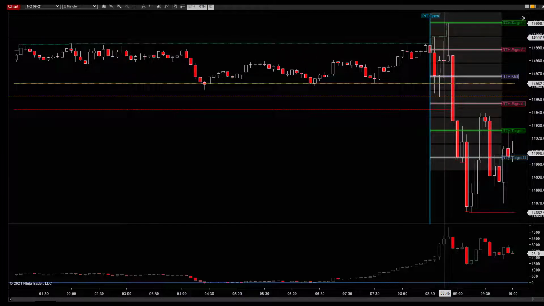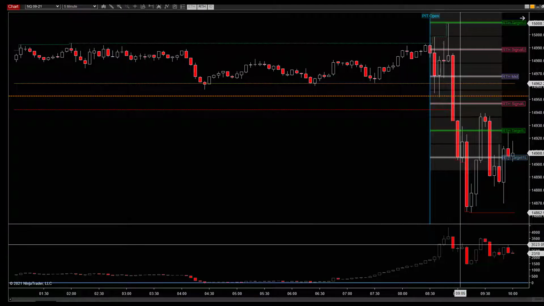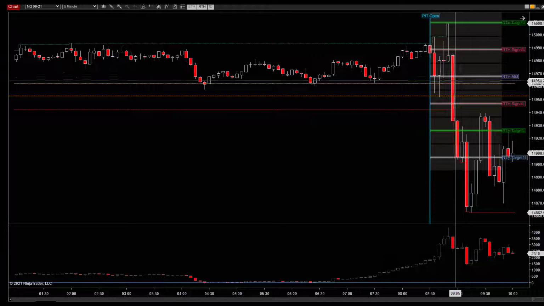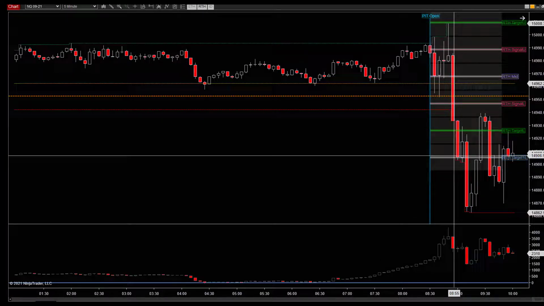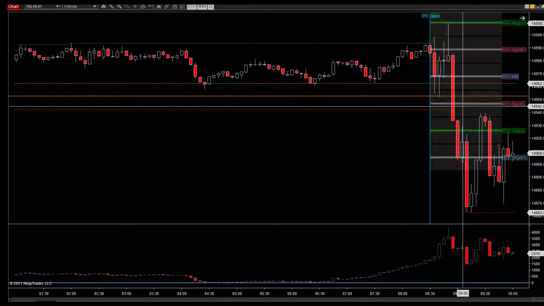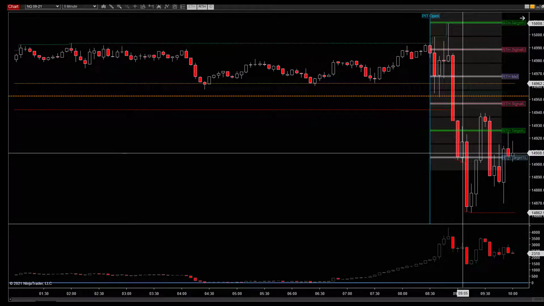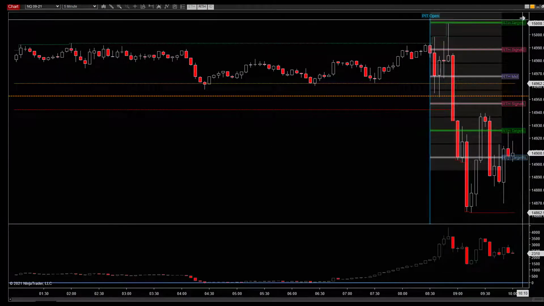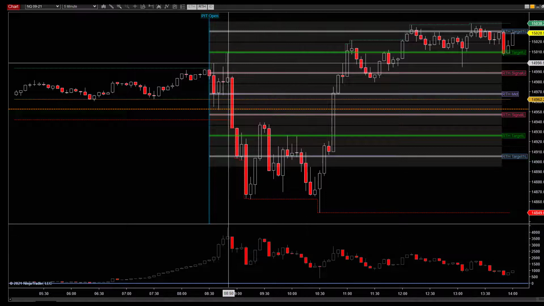And this allowed me to get in up here when the delta began to turn and the aggressive sellers began to step in, and we were able to ride it all the way down with a trail stop following all the way down behind it. And so again, as we look back here today, yeah, you could turn off.